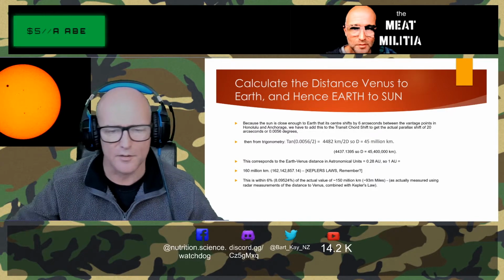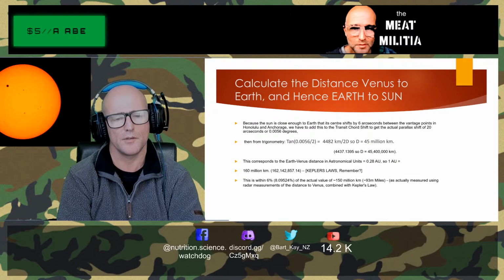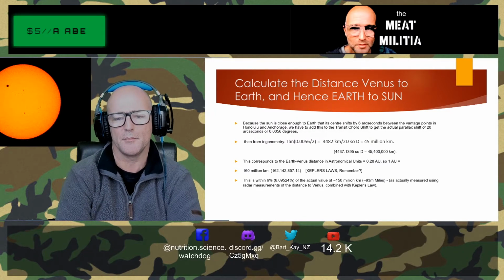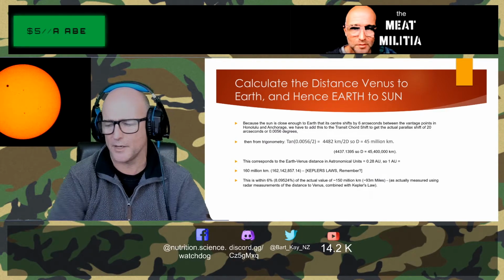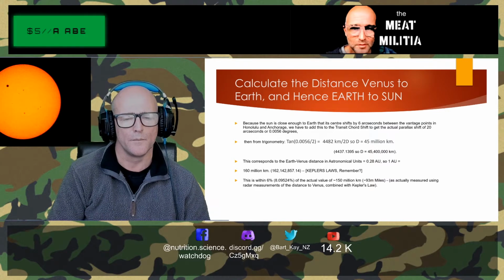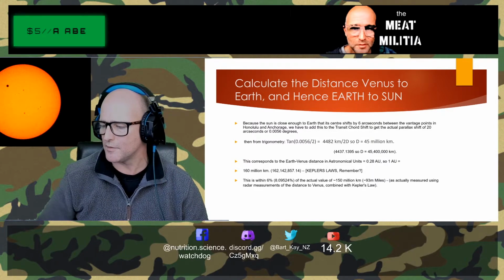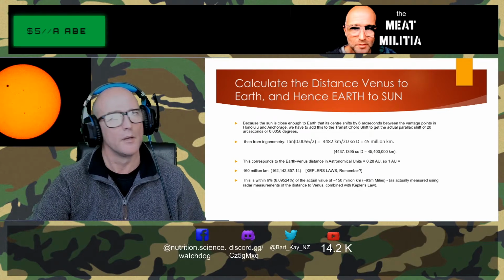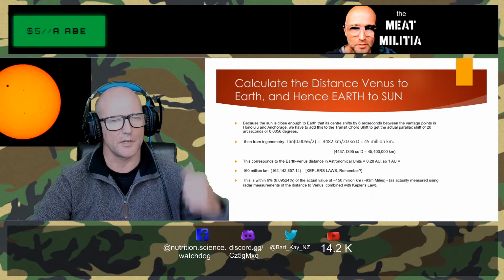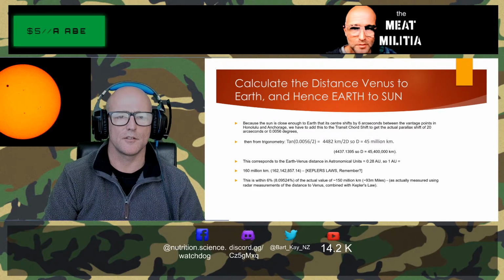So anyway, the actual measured distance to the Sun is 150 million kilometers, not 160 or 162. The 150 million works out to be about 93 million miles, as claimed by not only me, but anybody else that has ever studied this to any degree whatsoever. Pretty much, not 3,000 miles like some of these severely flat-tarded will suggest to you, without any reason or logic behind so doing, except crepuscular rays, they'll say, which I dealt with earlier in the week. So, how on earth did we actually, truly measure the distance to the Sun?